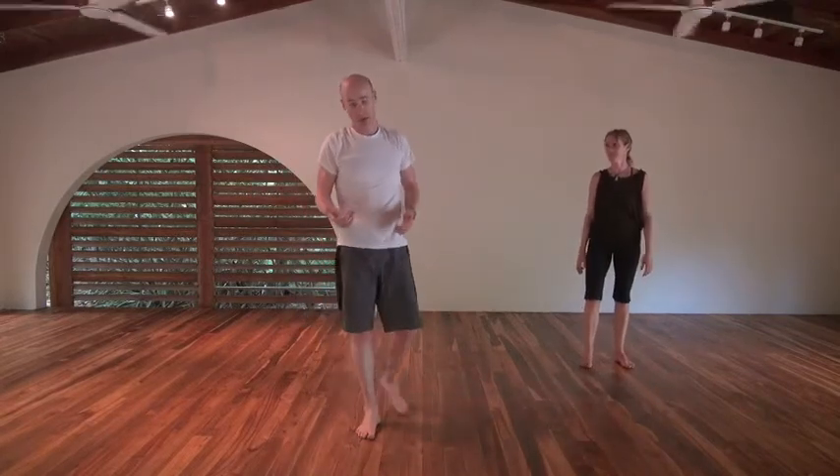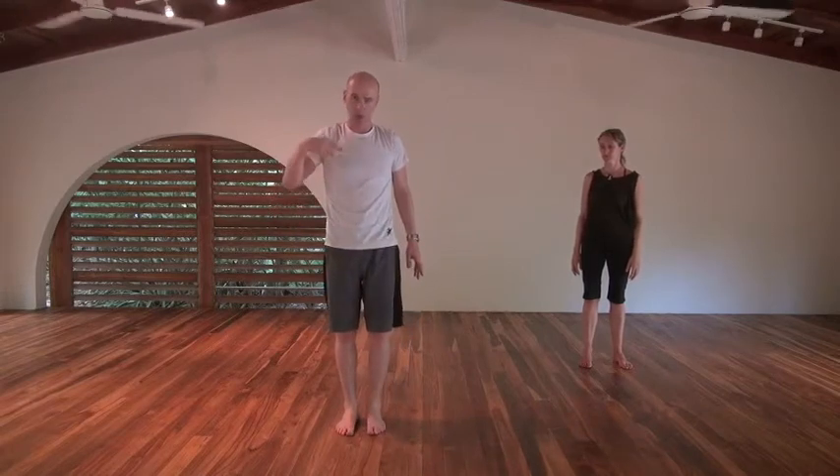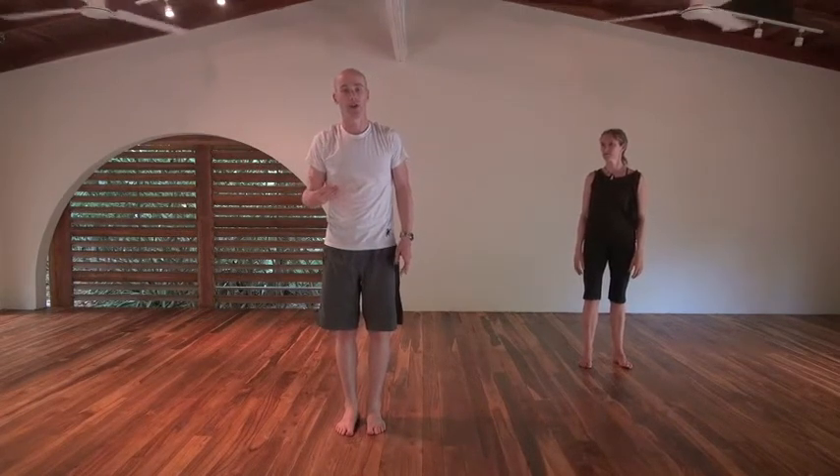We've got the hips warmed up, the back warmed up, the ankles are warmed up, and we're going to specifically do a little bit more just to the ankles. You get a better stretch when you hold on to something — if you're doing this for the first time, put a chair next to you or put your hand on the wall. The body isn't worried about falling over, so it'll allow you to be more mobile rather than more stable. Once you find it easy, take your hand off.